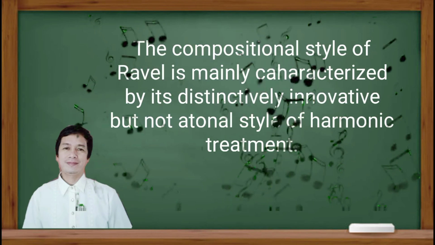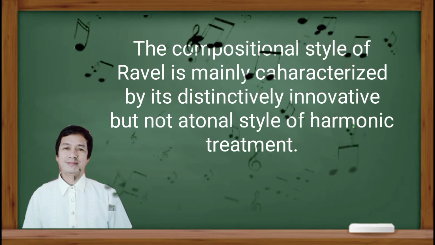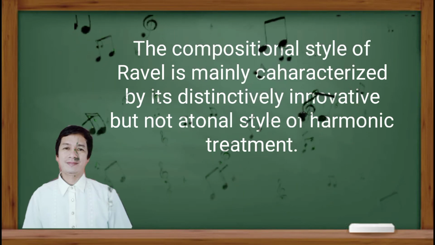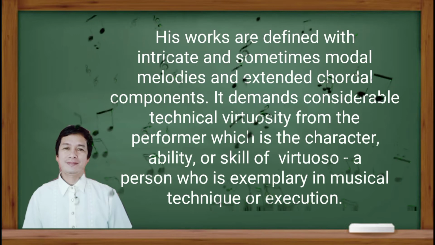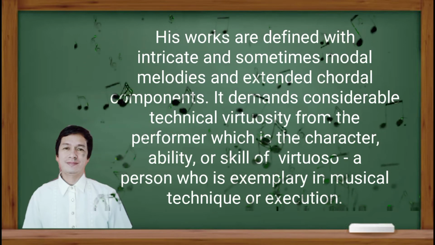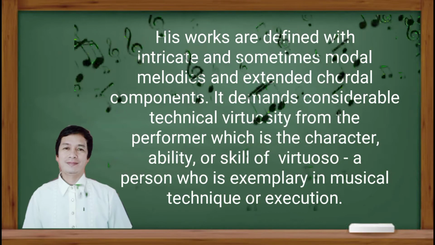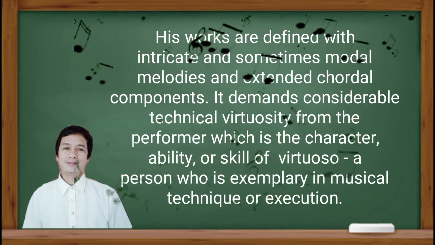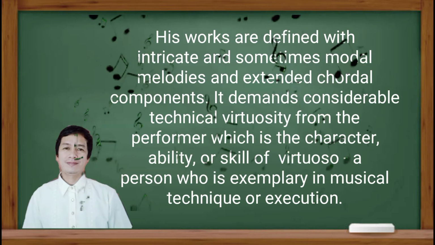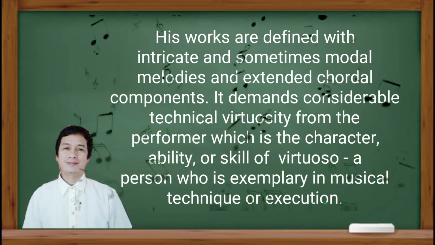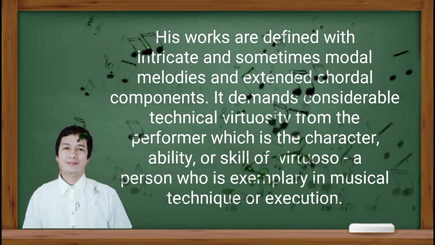The compositional style of Ravel is mainly characterized by its distinctively innovative but not atonal style of harmonic treatment. His works are defined with intricate and sometimes modal melodies and extended chordal components. It demands considerable technical virtuosity from the performer, which is the character, ability, or skill of a virtuoso, a person who is exemplary in musical technique or execution.